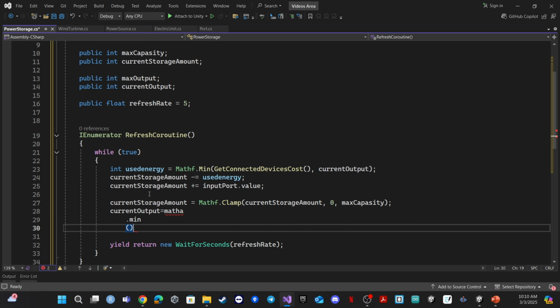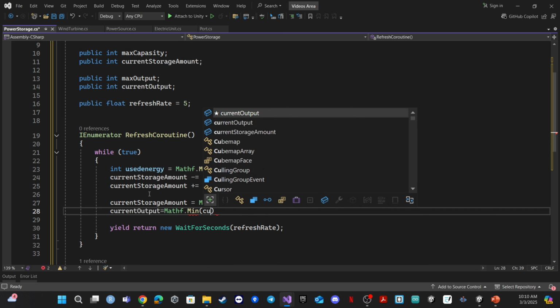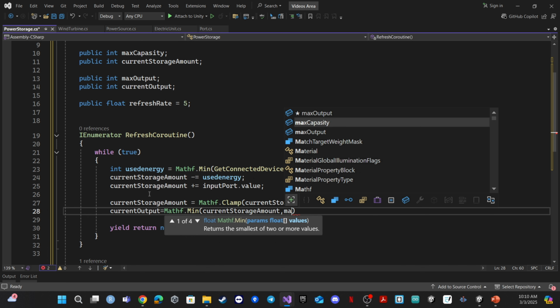Mathf.Min between the current storage amount and the max output value.